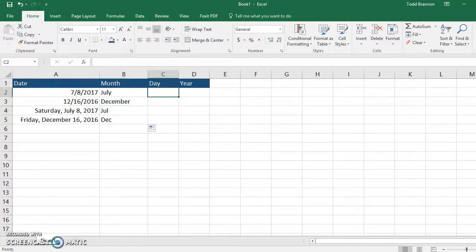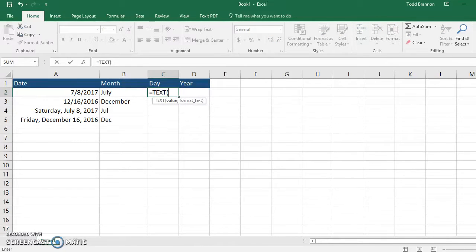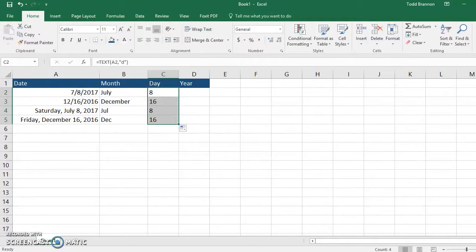For day, we'll do the same thing. We're going to use the same formula. Again, we'll use TEXT, and then, again, I'm going to choose my cell reference accordingly. There's a couple of different options here. If I wanted to just do the single digit number for the day, I'll just do a single D in double quotes, and then close my parentheses, and I get 8 there. If I drag this down, I'm going to get exactly what I need. Even though it was a single D, you're still going to get the actual day, even if it's a double digit day.